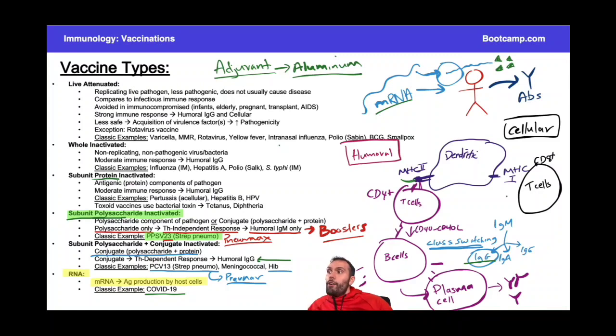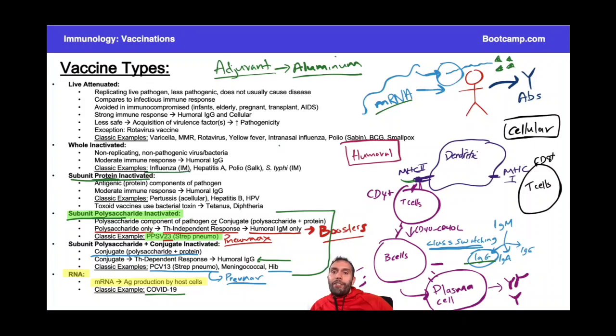Remember polysaccharide, just think, what are the things you vaccinate against if you have a patient that has a splenectomy? Those are the vaccines we're talking about. And then I just remember the subunit protein here as pretty much Tdap with hepatitis B in there. And then the whole inactivated versus the live attenuated. I think a lot of these make a lot of sense because we don't give live attenuated influenza vaccines. And then I already talked about identifying polio, right? Remember the K in Salk for killed vaccine or whole inactivated versus Sabin, right? And so I think some of these will make a lot of sense once you go through this once or twice.